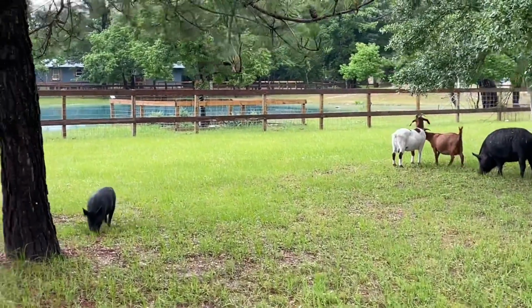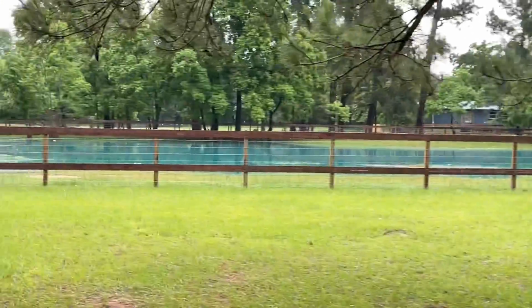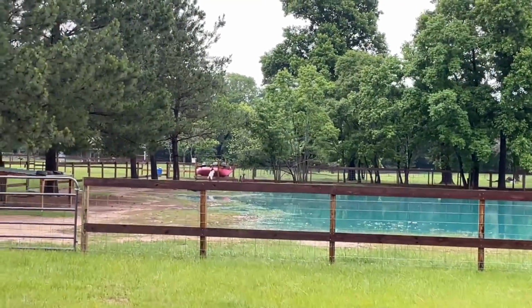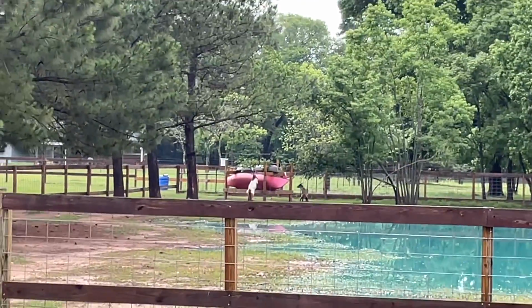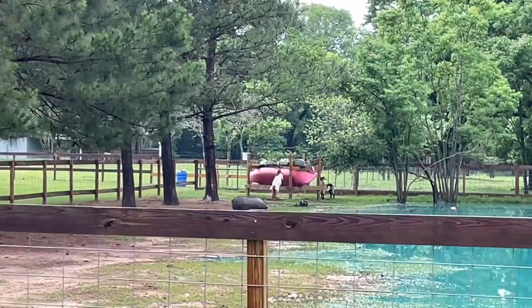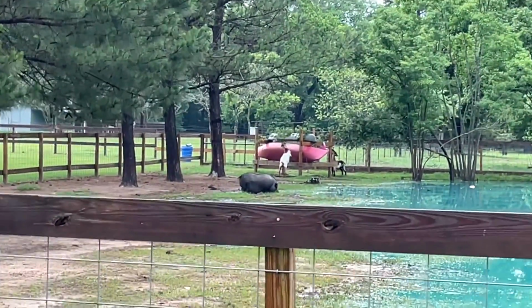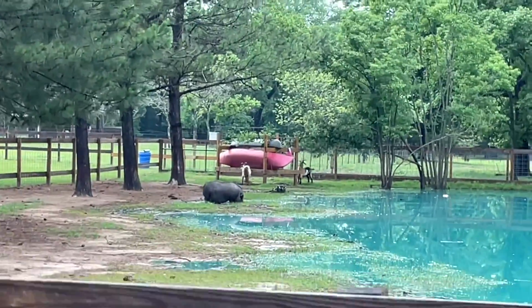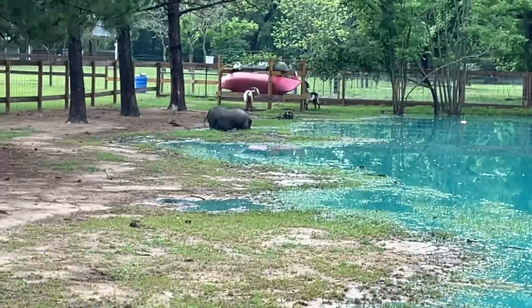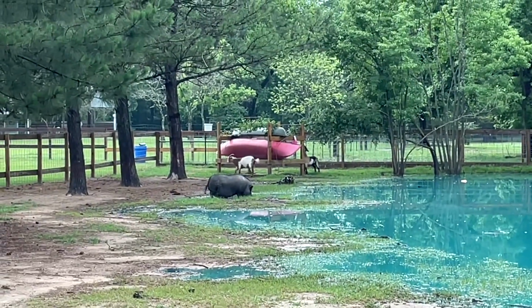Oh no, what's going on with these two? Huck! Lenny! These guys are over there struggling to find foliage to eat when we're over here in the pasture and everyone's filling their bellies, and these guys have no idea. Come on, Huck! Come on, buddy! Huck! Come on, Lenny! Huck!